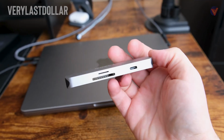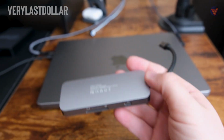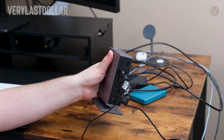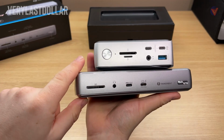USB-C is the greatest and most frustrating technology in the last couple years. There's pretty much 20 different versions of this cable. In 2024, it's a single cable solution for about every device. Unlike micro USB, this can be flipped either way. Today is about Thunderbolt. Thunderbolt docks, Thunderbolt cables. Thunderbolt is a beefier version of USB-C.